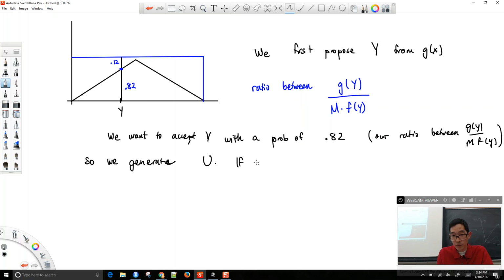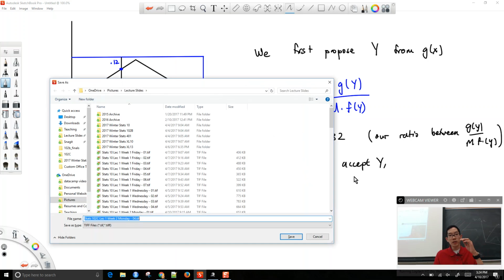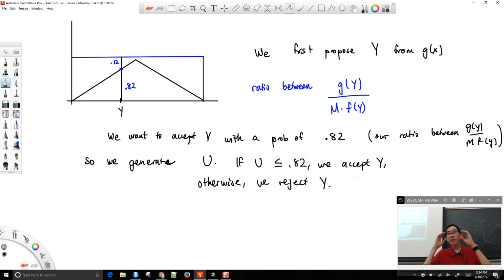If u is less than or equal to 0.82, we accept y. Otherwise, we reject y. Does this kind of make sense as to how we're going to end up getting the resulting distribution?